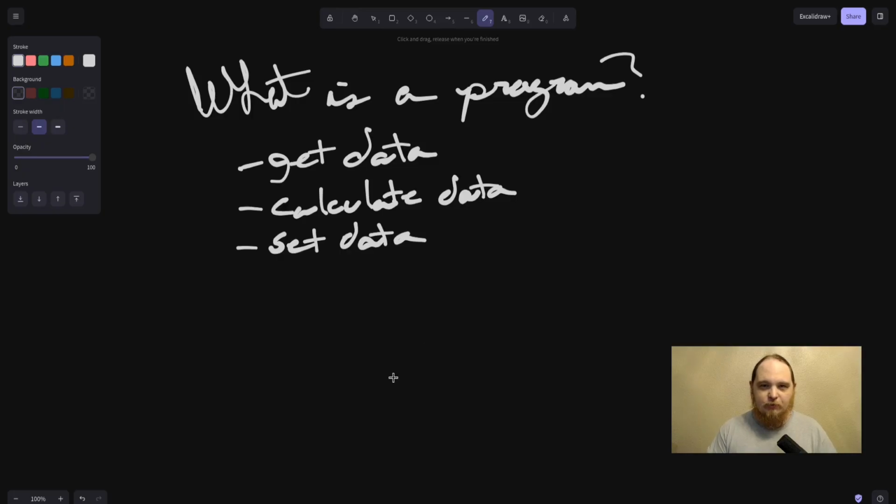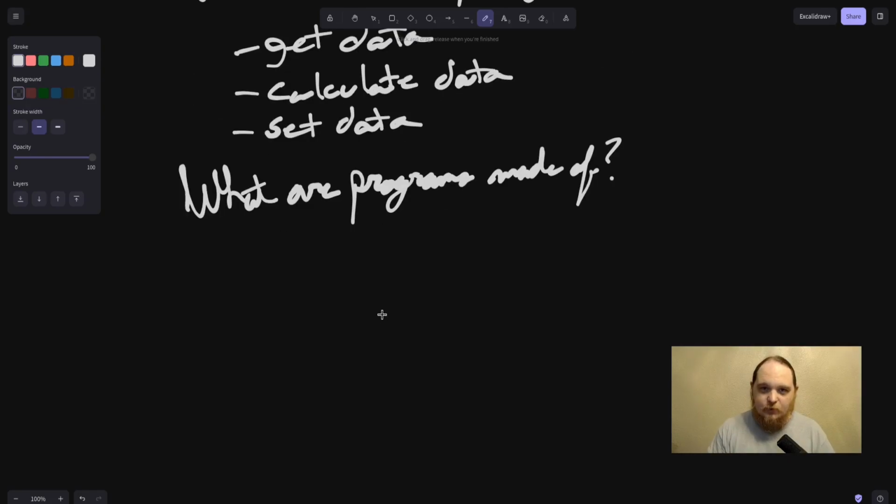Now, I said earlier that programming languages are for the programmer, and that's because while what you're trying to do is set the color of the pixel on the screen, that's kind of a pain in the butt. There are like 4 interfaces you have to go through, and you have to calculate what you want to set it to and all these things. And that's where all the tools like Godot come in. You want to build a chain of events that is really easy for you to control, a lever you can pull to set that data in the easiest, fastest way possible for you, the programmer. And that's really what a program is: you trying to build a chain of things that makes it easy for you to set the data.